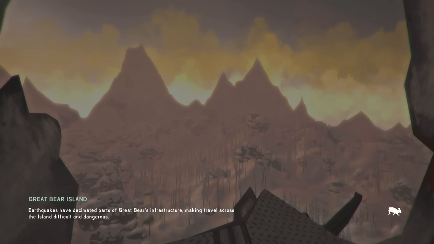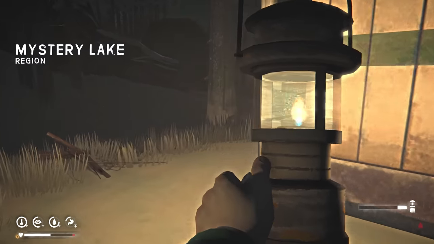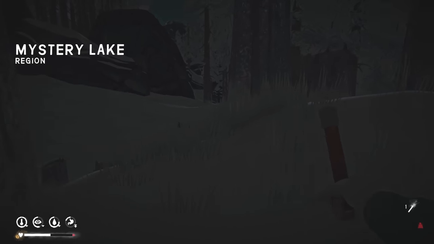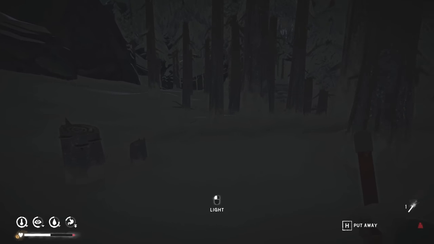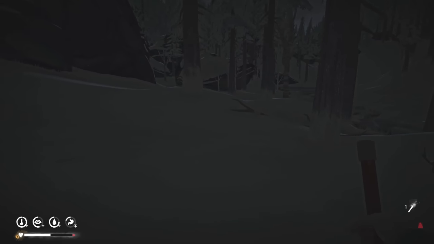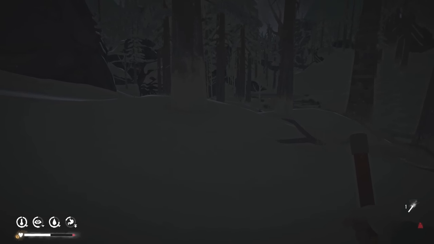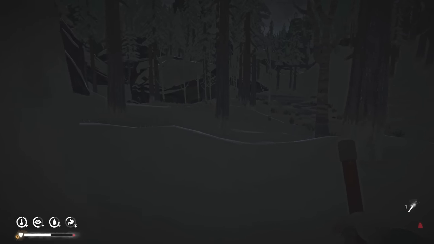But we're just going to do it. I'll have this out. Not that. This. Just in case. One flare. Any moose around here? No. But there is some birch which we'll grab, and we'll check for the bedroll too.